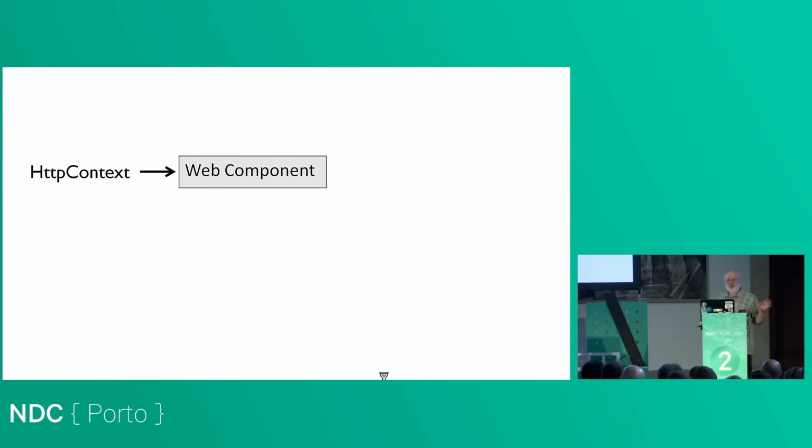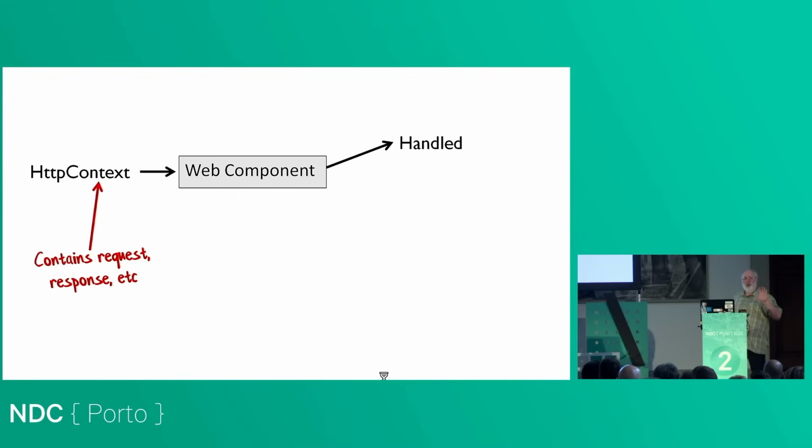It's going to have an input and an output, right? Now the input is going to be called HTTP context, which contains the request and the cookies and everything you need to know. It's also going to have the response, because you might have partially written to the response, right? So the response is also going to be part of the input for this thing, and you might add to the response or replace the response and so on. Now there's 2 different cases. One case is you've handled it. You say, oh, this is something that I can deal with, and I'm going to handle it, just like FizzBuzz. And another case is like, no, this is the situation I don't want to handle, so I'm not going to handle it. So again, there's 2 different outputs.